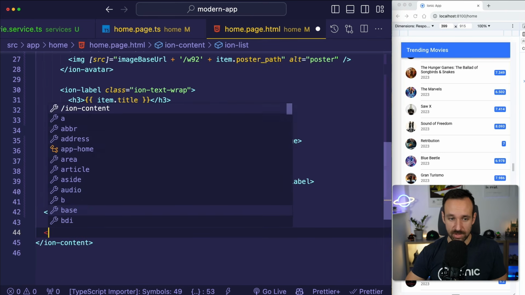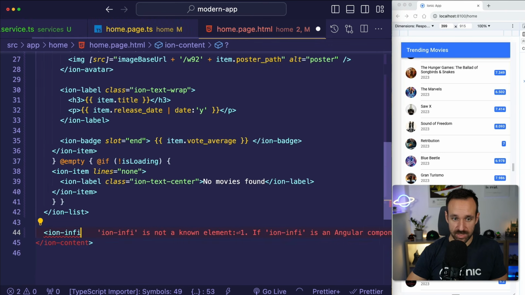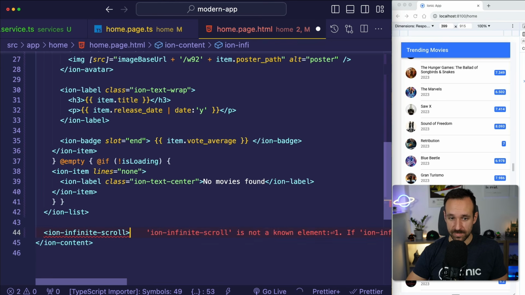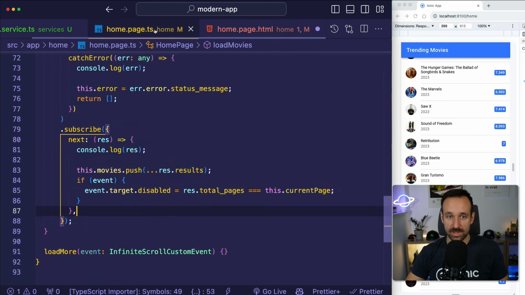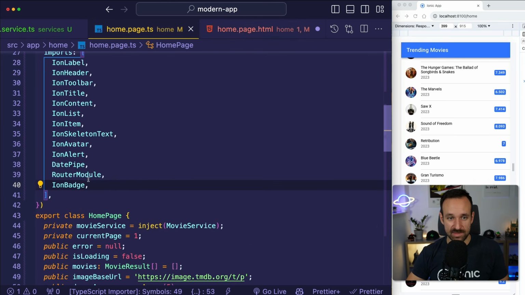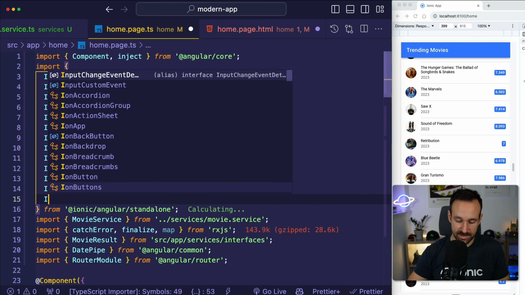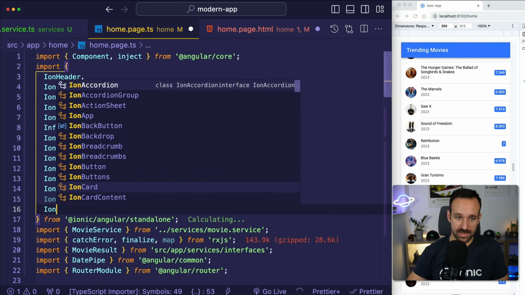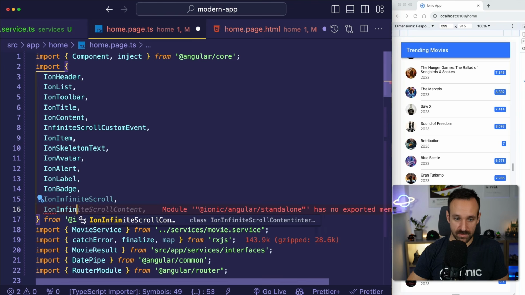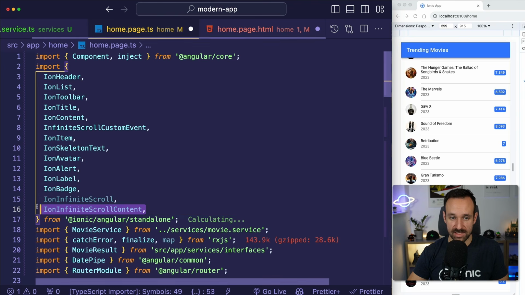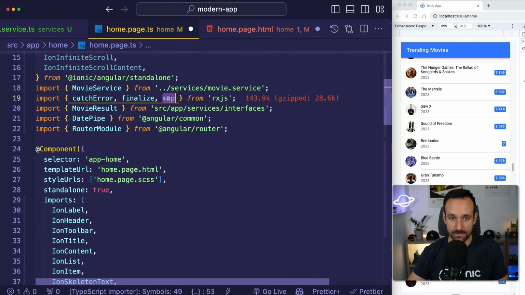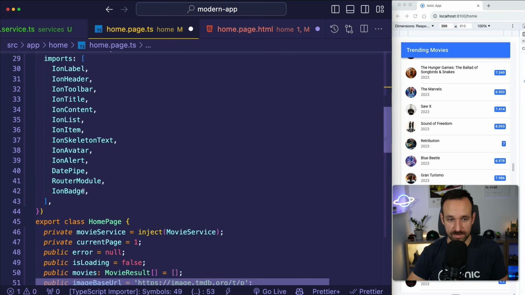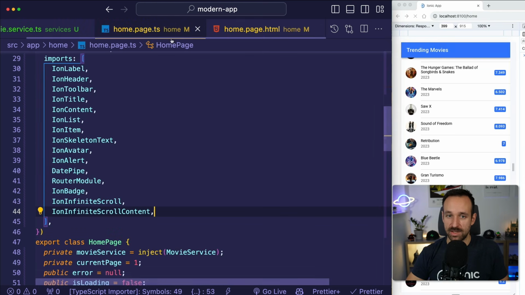So after all of our lists, we can add the Ion infinite scroll. And of course, let's go back and do the good old dance in here. Ion infinite scroll and also Ion infinite scroll content. Exactly. Those two go up there. Map is not required. That was just a fakie, and put it on here.